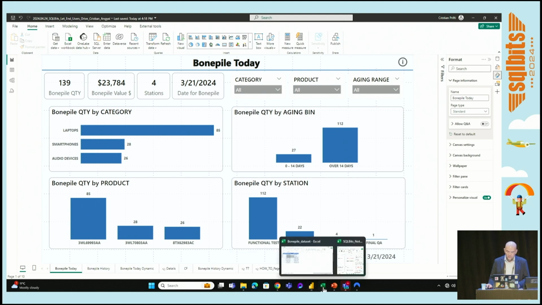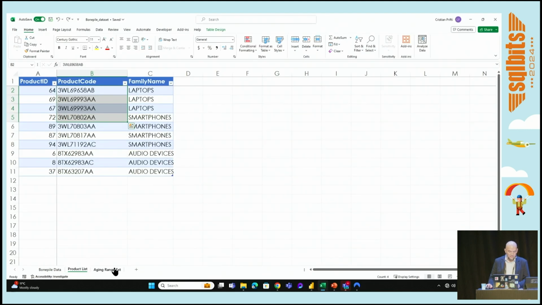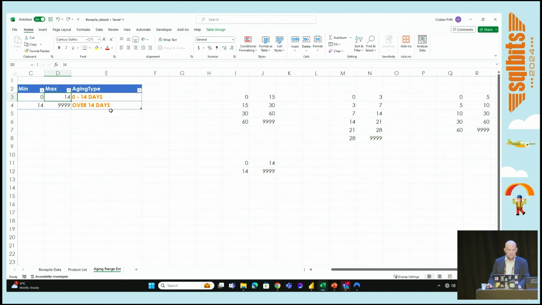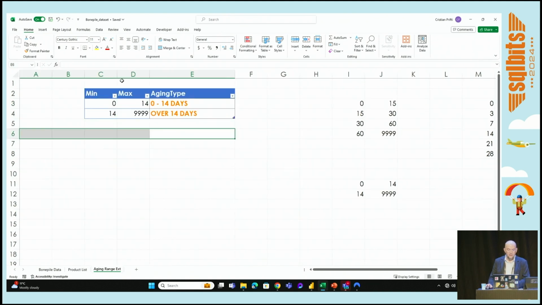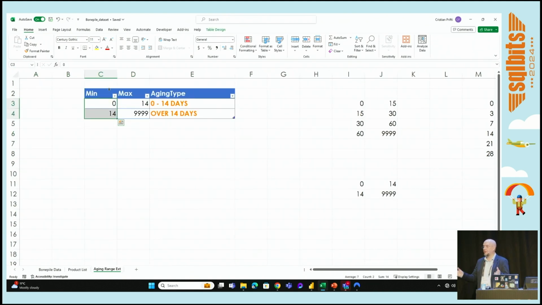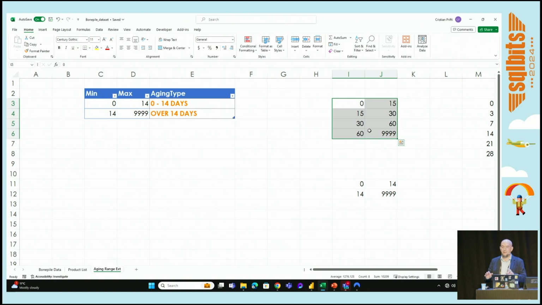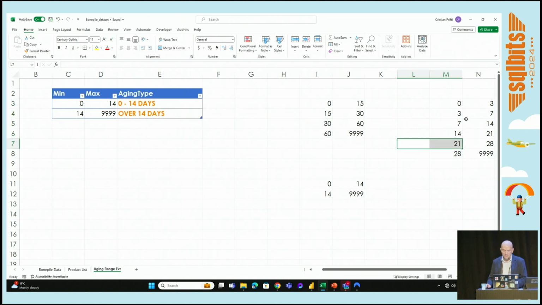So in order to do it, I just created a table outside in an Excel file, or we can do it in a SharePoint list or whatever. And then we can have sets of bins. I already prepared here some sets. Let's say I want to have from 0 to 3 days, from 3 to 7, and so on.